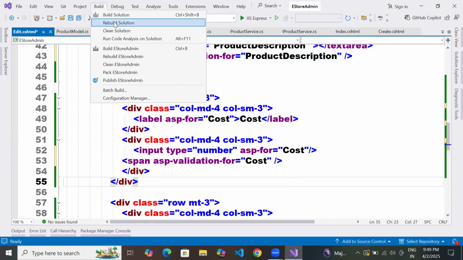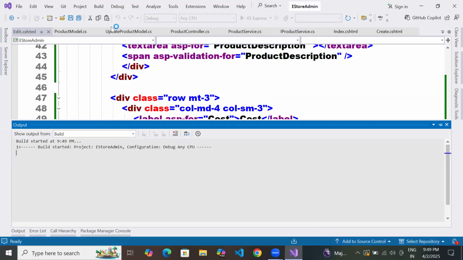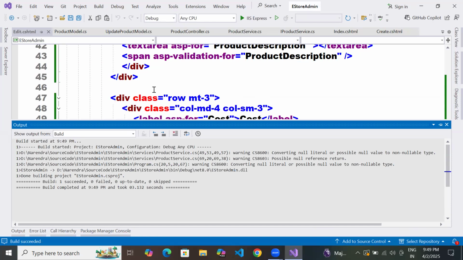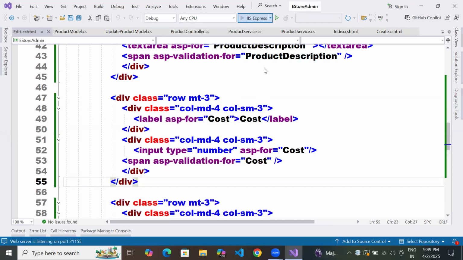Let me build the project. Try to run the project.